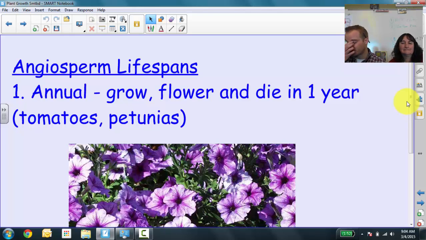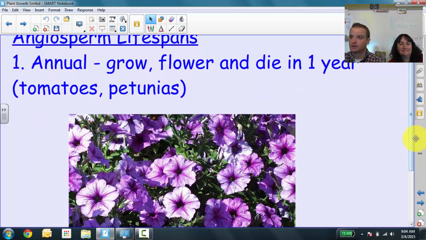So when we talk about the different types of plants, guys, we also talk about in this section the lifespan of plants. We haven't talked about how long plants can live for yet. And there's a couple big categories we can put them in. One is an annual. An annual event means it happens every year. And so an annual flower, they grow, develop their flower and fruit all in 1 year. Then they die. They're done. So tomatoes, petunias, think about maybe your household gardens. A lot of those plants, your parents have to replant every year.